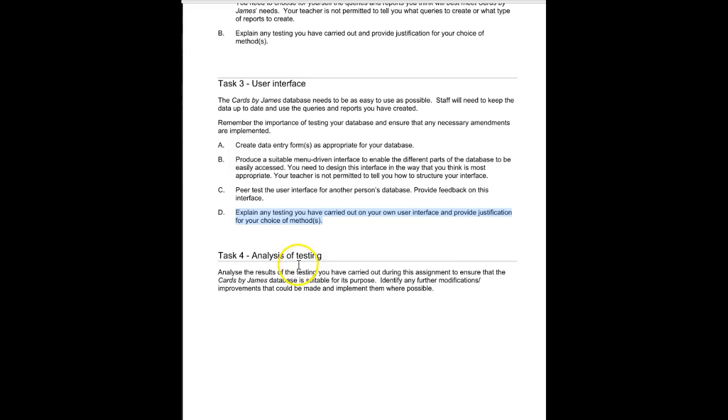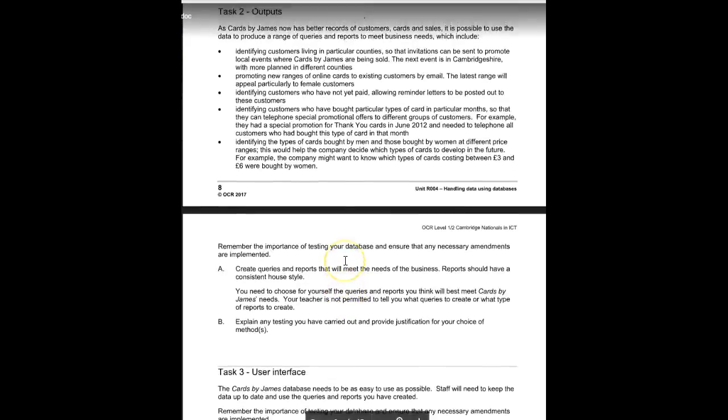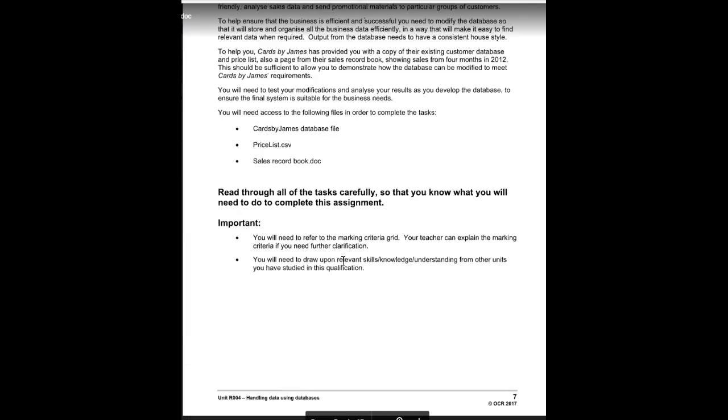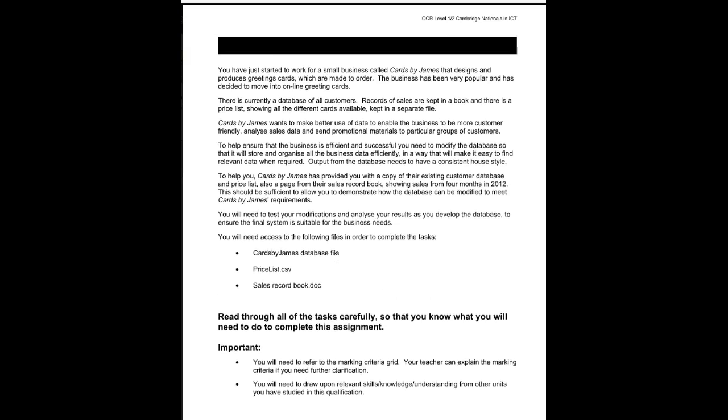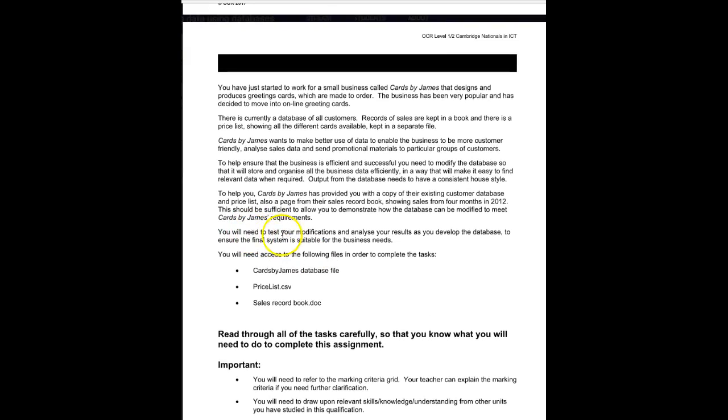If you test a query, you have to run the query and see that the results are okay. If you're testing validation, then you have to test that entering the right data gives you the right output. We'll see that as we go along, but bear in mind that whatever we do throughout the coursework needs to be tested.